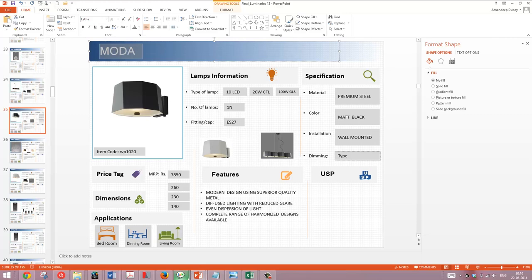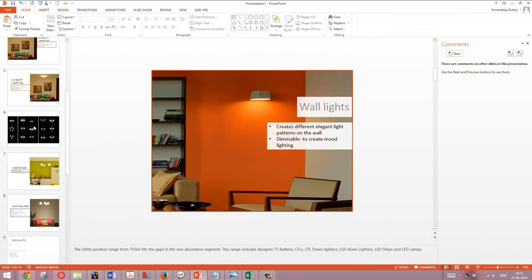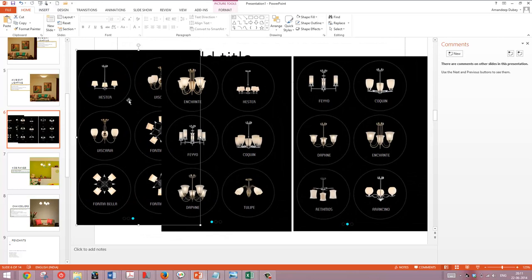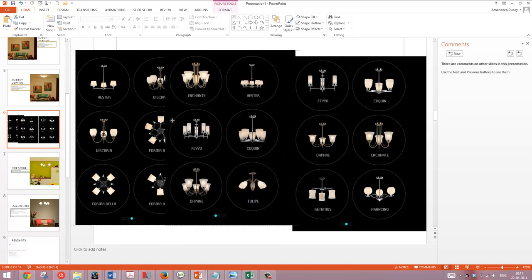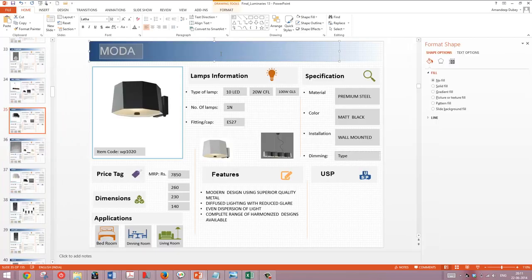I just did a quick search on the name Hester. So for example in chandeliers you have this name here, Hester. I did a search for this and I found that it's a Greek baby name which basically means evening star. So for each of these names, we want to find out which language it is from, and what it means, and we have to put that somewhere here, or we have to make a space for it on the template.